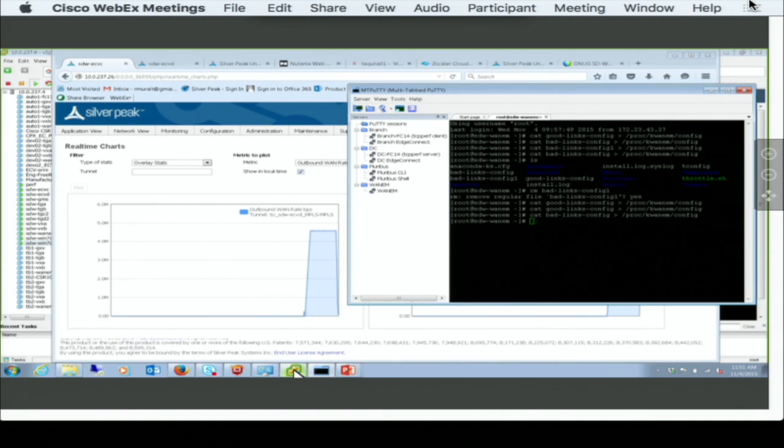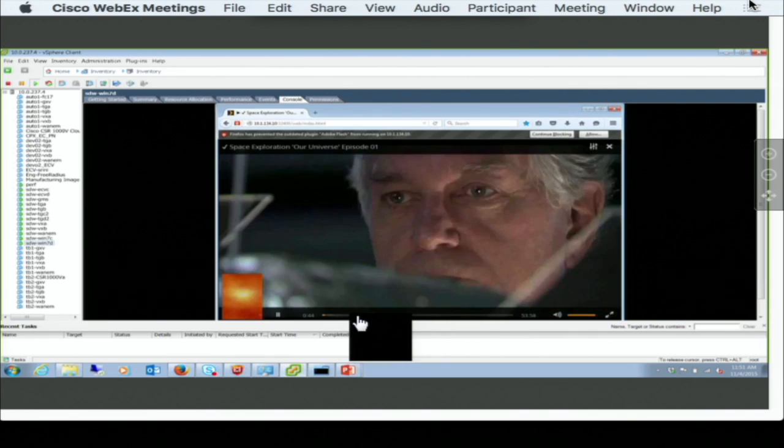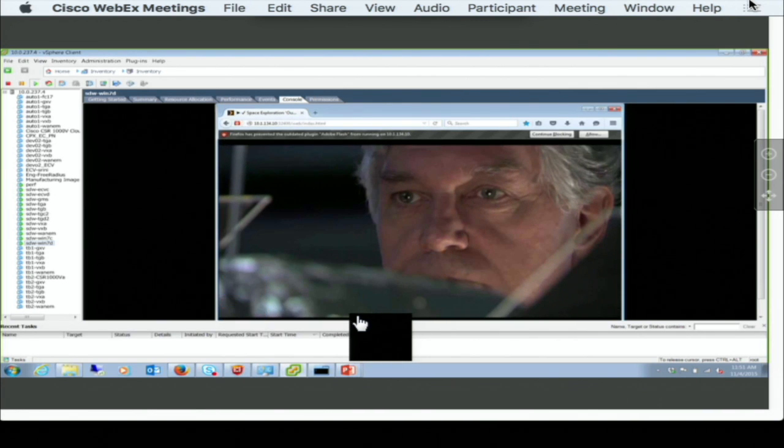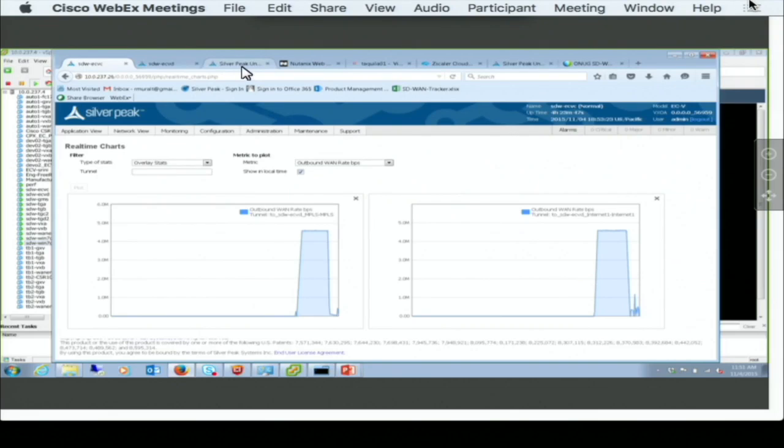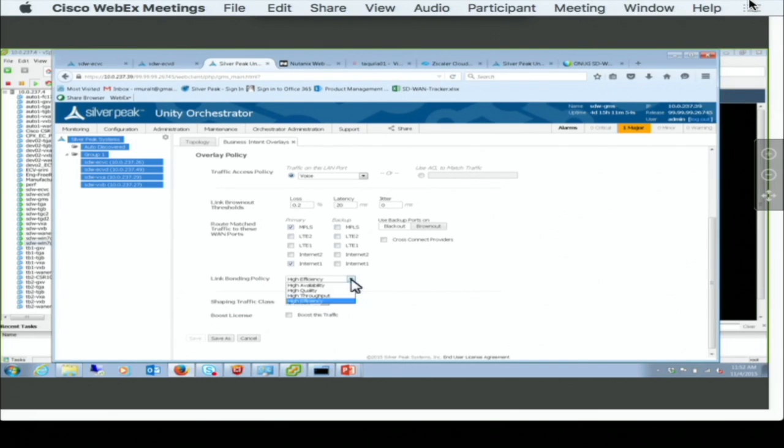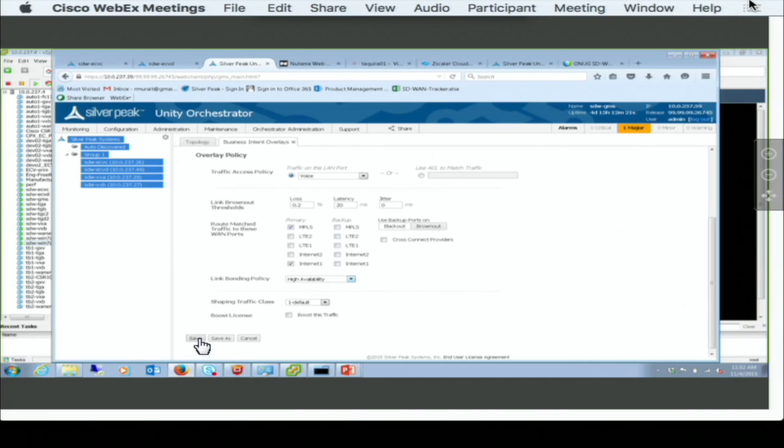And so if you go back to the video, what you'll notice is as soon as I go outside of the buffered zone, the video is going to stall. So video cannot run on a 10% lossy link. So what we'll do here now is we have our business policies, and so we're going to say for active-active multipathing, we actually want to use the redundant path to be able to send forward error correction codes, right? So full bandwidth on one link, but error correction on the other link. And so now the way that we can apply that from this screen with one click, I can apply that across my entire fabric of SD-WAN nodes, right? So one click here, which is save.